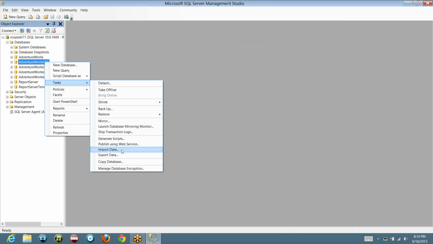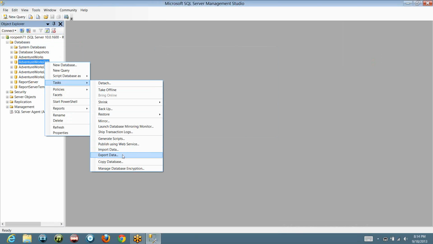The destination is AdventureWorks DW. Agree? Now, if I select export data, what does it mean? The source is set. The source is this database, and the destination can be anything. So with import and export there were two steps: one is setting the source, and another is setting the destination.